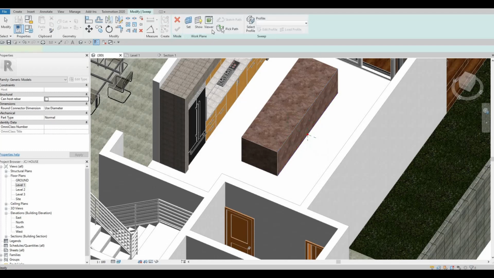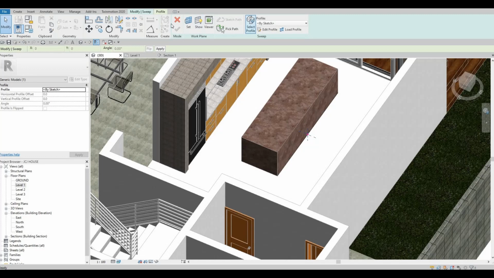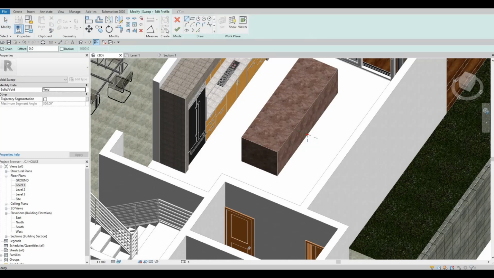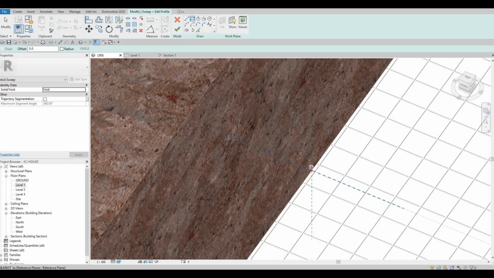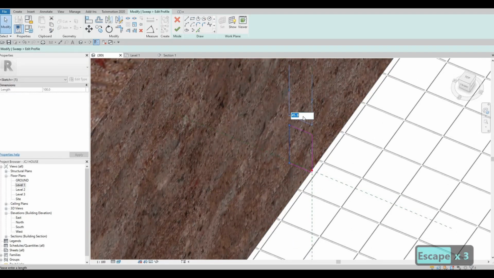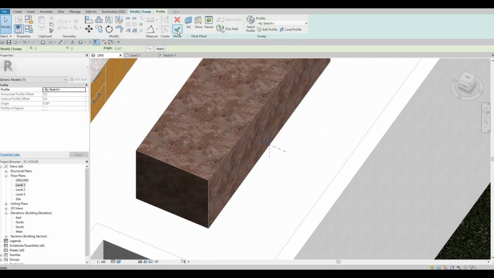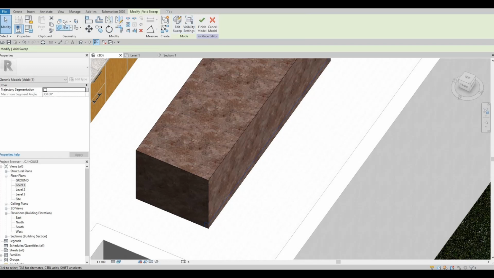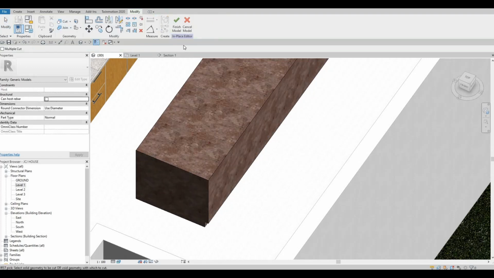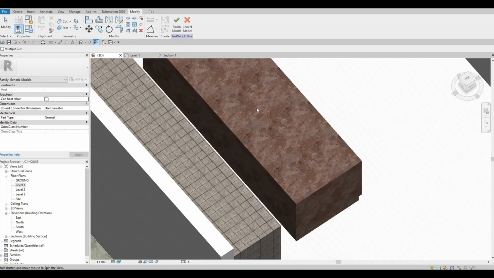Select that path, click on finish, and then click on modify sweep again, so that you are able to edit the profile. And then here we could just add in the profile similar to what we did before. This is around 50, and then 100. Click finish, and then finish. Cut geometry, and then let's do it again on the other side.